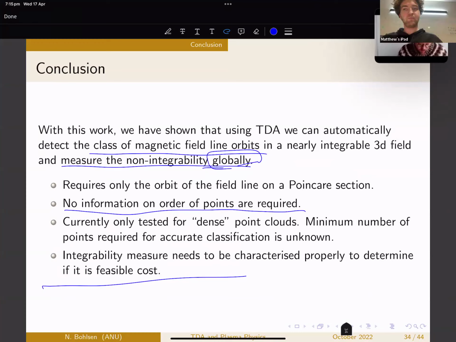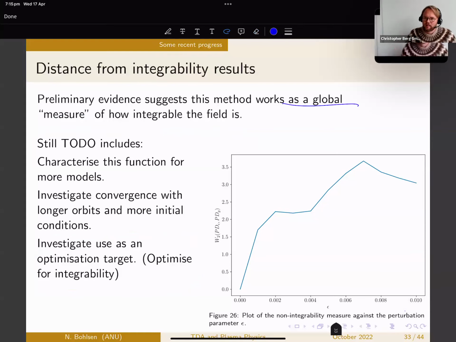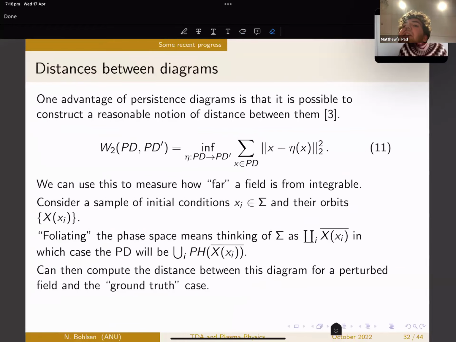But I had one question. For the final measure of chaos that you arrived with, did you need to use the straight field line coordinates in order to get a proper resolution, or did that also just work with... because I can imagine that that's a little bit harder to do in a stellarator context than with the toy model that you applied it to? Yes, so I did this in straight field line coordinates. That was probably not necessary. The observation that I really need is just that all the persistence diagrams look roughly the same, or more accurately that I can write what the ground truth diagram is.